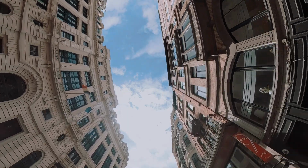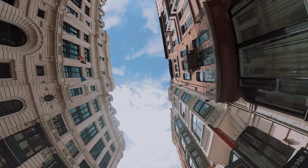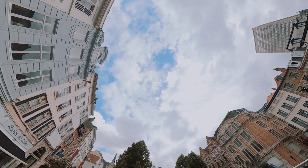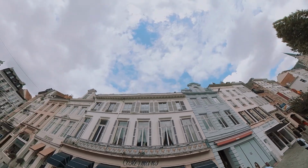Admittedly, I didn't know much about Brussels when I visited back in August. Of course, I'd heard of it, especially in the news in recent years, in particular in the UK, but I didn't really know anything about it. I didn't know what it had to offer, and I didn't really look into it much before I visited either. But you know, Brussels is rich with history and has a creative energy that is very similar to all of my favourite cities that I've travelled to before, some of which I've actually documented on this channel.